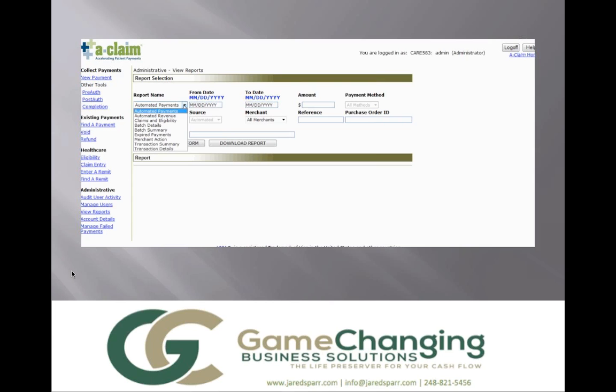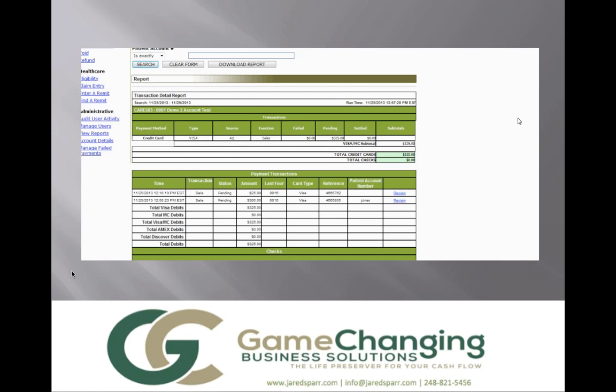I mean, you can see there's a ton of different ways that you can search for anything that you need to search for. If you want to do an export to make all the payments from the insurance verification, if you want to look at your daily sales, one of them that I didn't even think about, but we just went through a demo, and someone explained to me that they used one of these reports for cash flow projections. So they want to know how much money they're going to be getting in, say, 3 months from now.